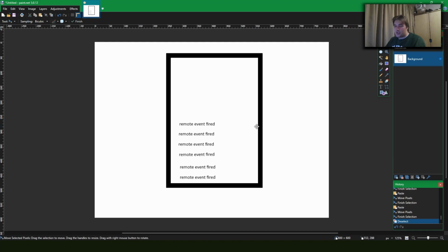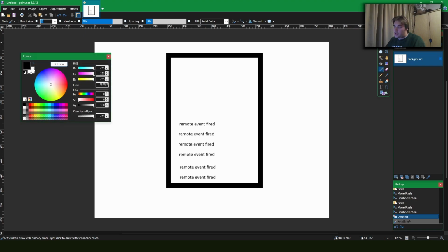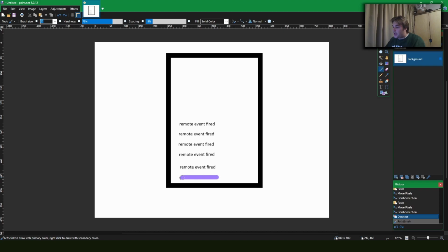This is how the remote event system works. As we receive these and perform an action on them, like our connection, which I'll color purple, we start cleaning them up from the queue.